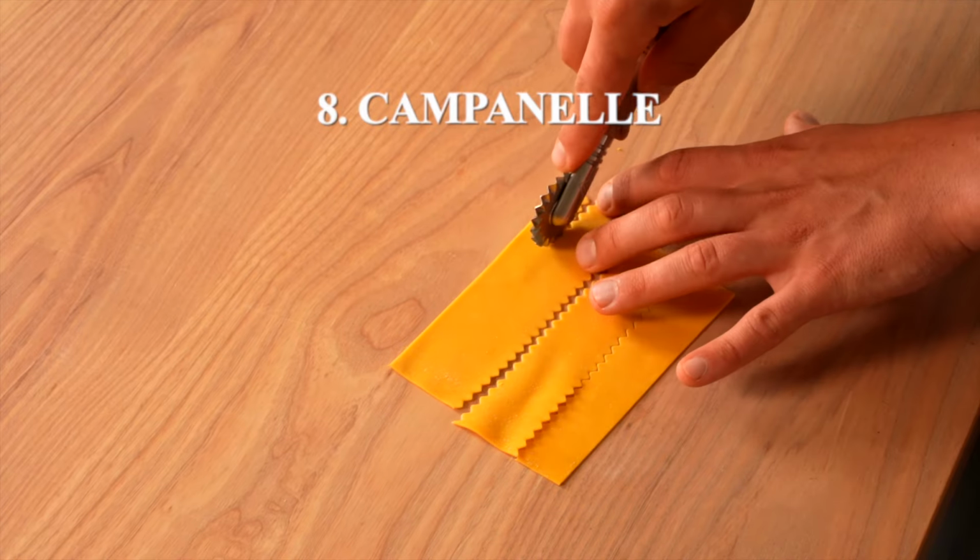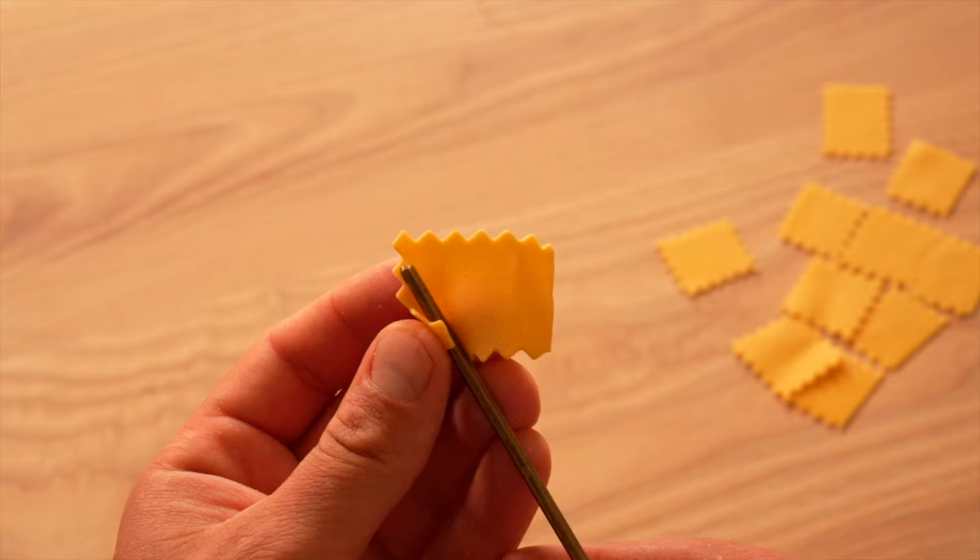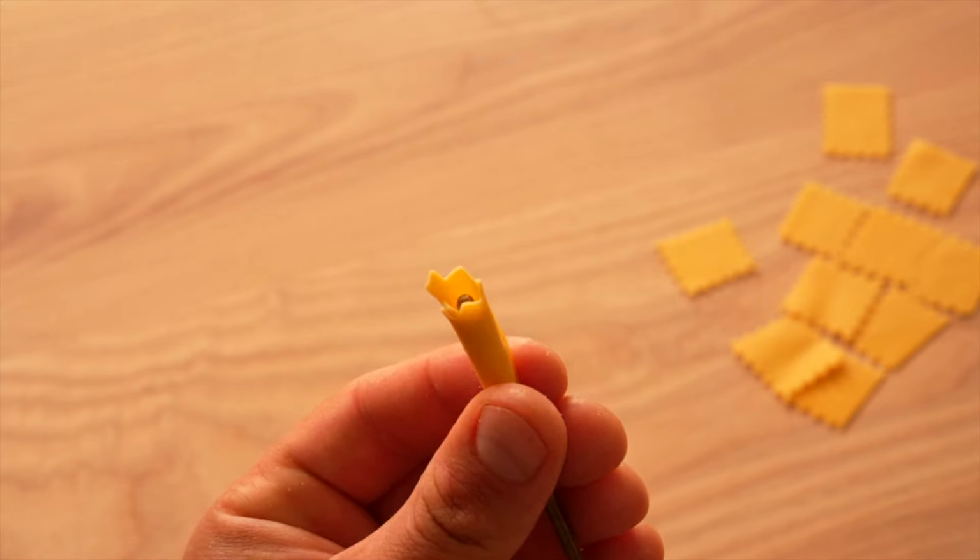Campanelle, torcio or gigli. This beautiful pasta shape originated in Tuscany. I love this pasta with creamy mushroom sauce.